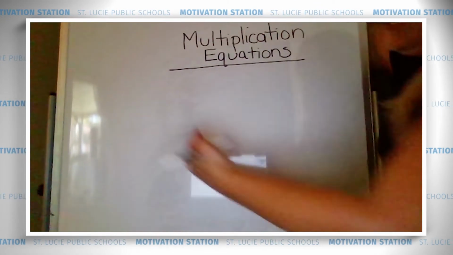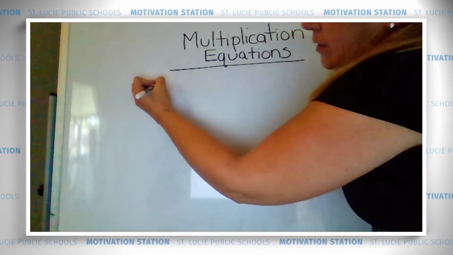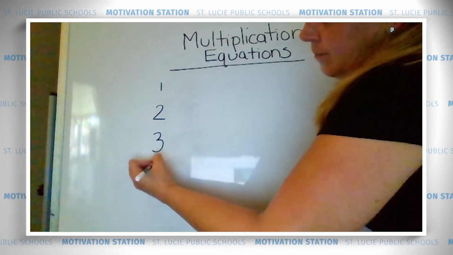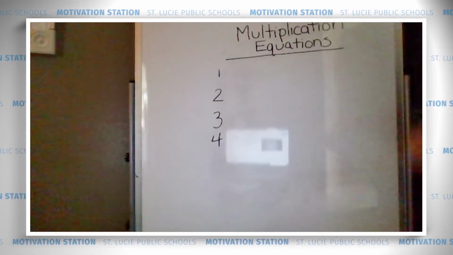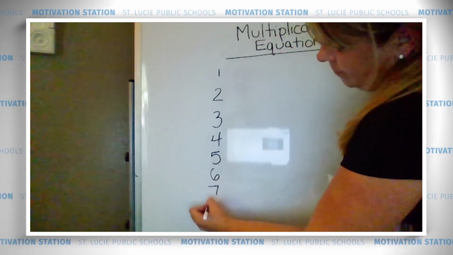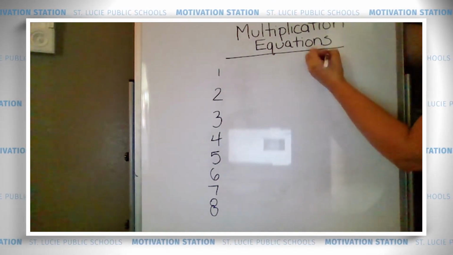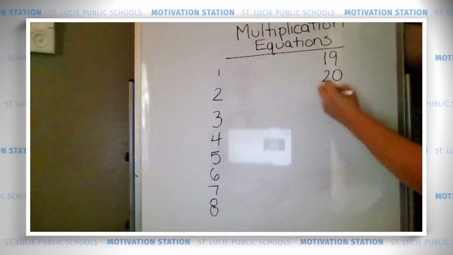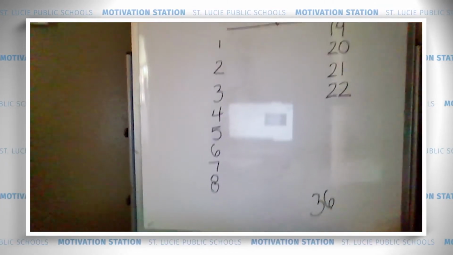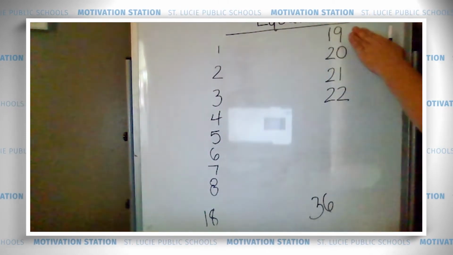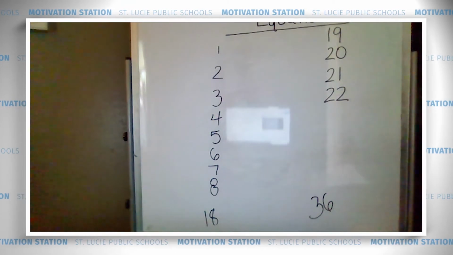All right, then down the left-hand side of your page, I want you to number the whole way from top to bottom, 1 to 18. Try to be neat and give a little space between each one. Let me back my computer up a little bit so you can see it better. Okay, you're going to do that all the way down to 18. And then about the middle of the page, you're going to start writing 19 all the way down to 36. So this is going to go 1 to 18, and this will go 19 to 36. Go ahead and write that now in your workspace books, and I'm going to do it in my workspace book so you can see exactly what it will look like.